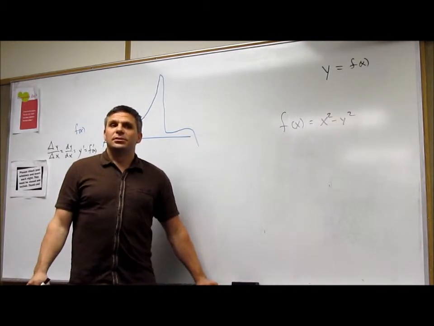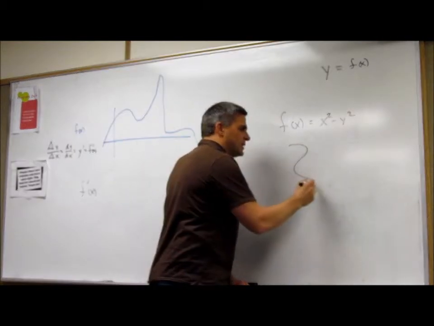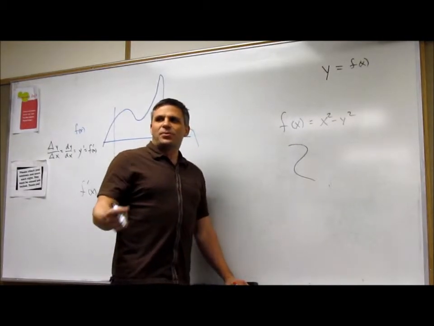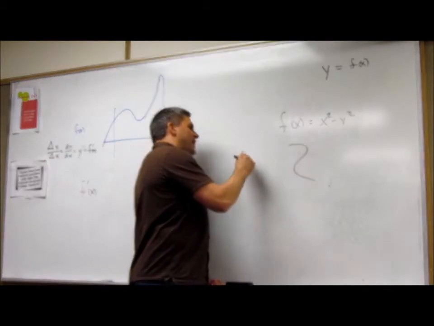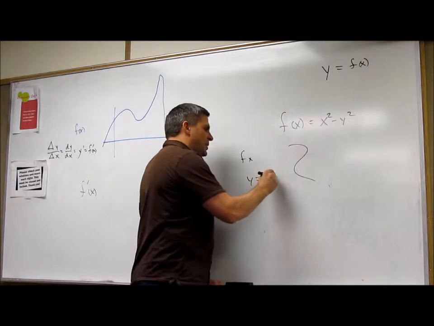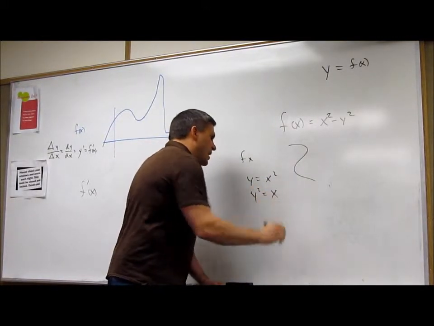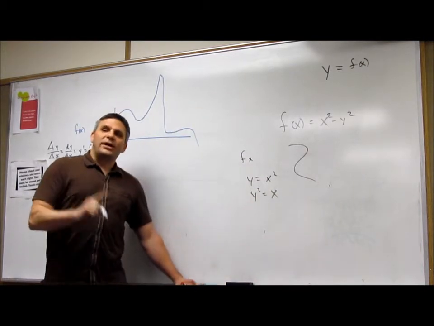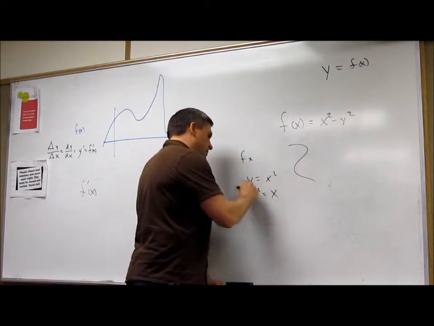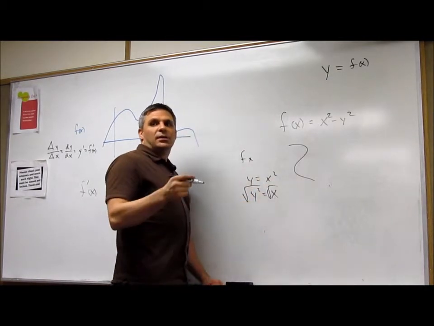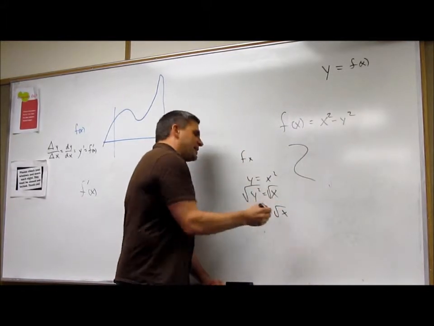That's a circle. So remember the whole function rule? As soon as things start going like this, right? So when do they go like that? That's when f of x, or y equals x squared, becomes this: y squared equals x. Now when y squared equals x, how do I solve that? I take the square root. Uh-oh. That way, y is equal to plus or minus the square root of x. Uh-oh, that's not a function.